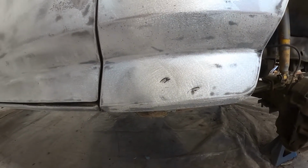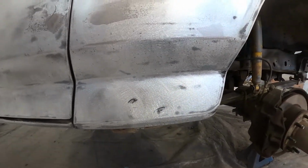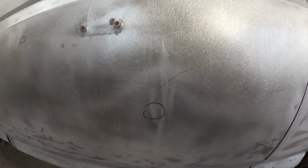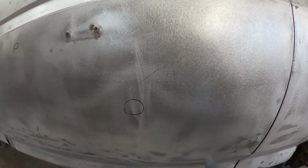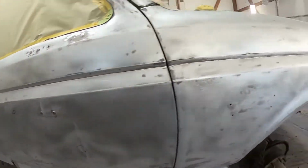That way I don't have to walk up with my mud in my hand and try and refeel all these to guess what's going on with them. See, there's a good size one. That's why the circle's big, and you can see where the old dent was. I've beat most of that back with a shrinking hammer, but it still needs gone over.